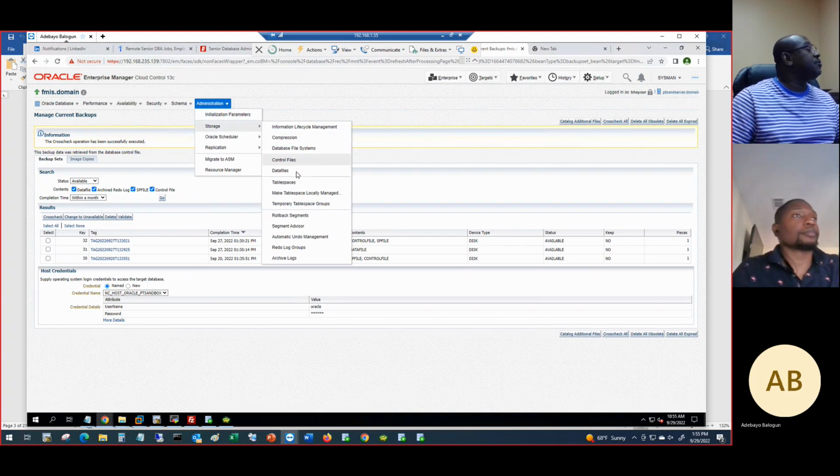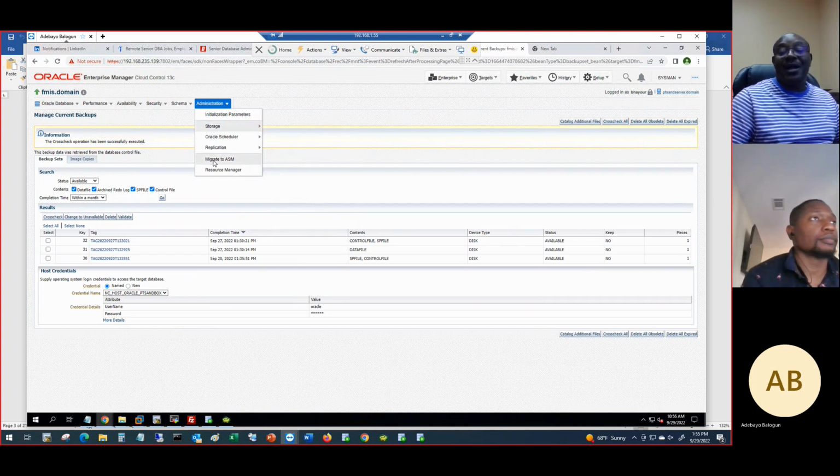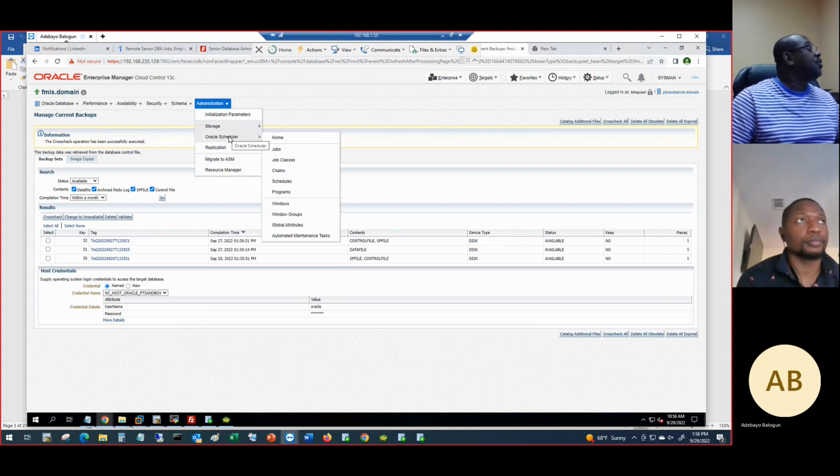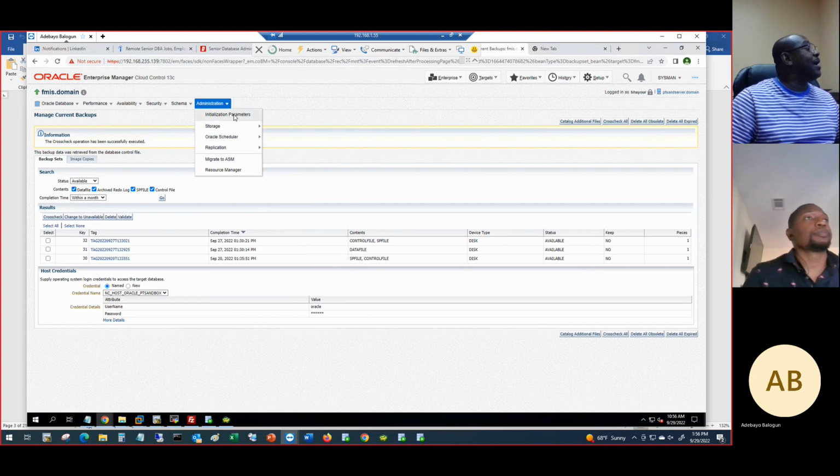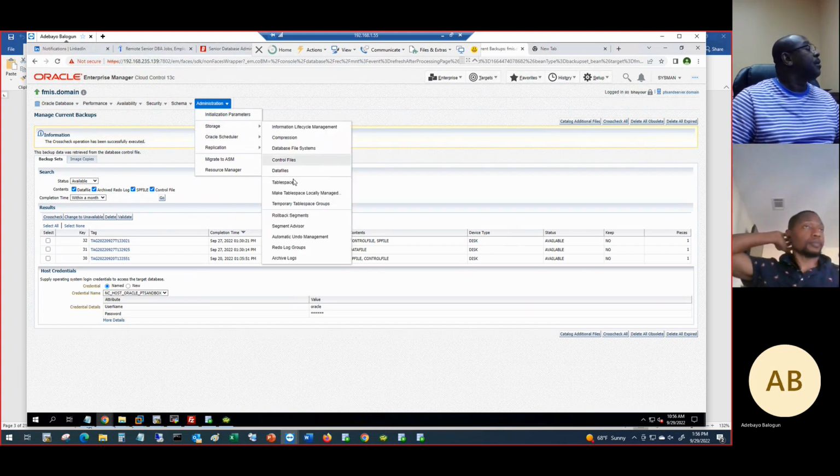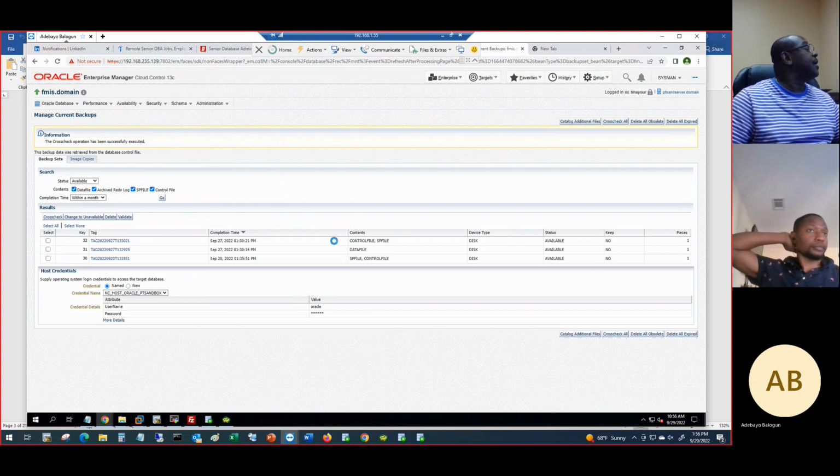Storage, table spaces, data files. So I can take a look at, I can migrate from file system to ASM. I can schedule jobs to run. And these are my initial parameters, the content of your SP file. Let's take a look at the table spaces here.